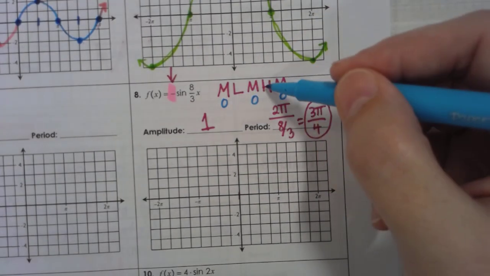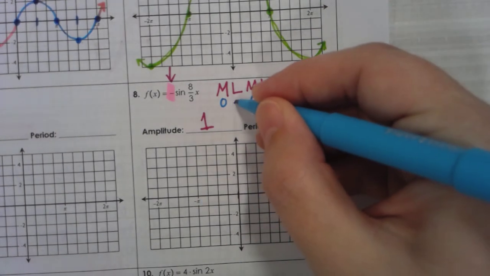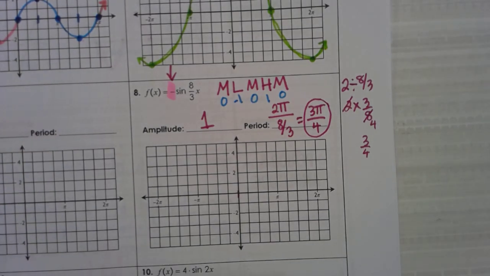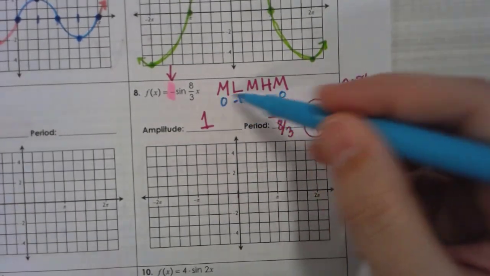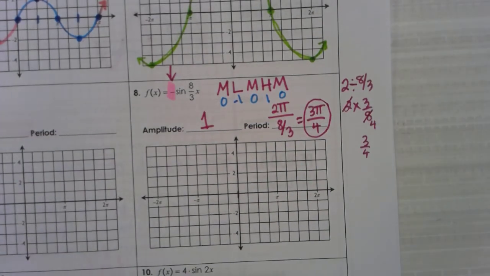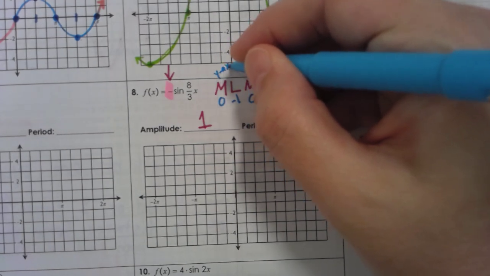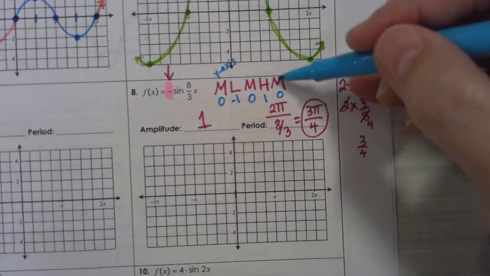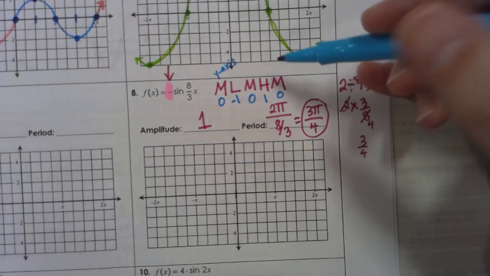And our low and high go off of this amplitude. So low is going to be -1, high is going to be +1. Okay, so that tells us how high up and down our dots are going to go. Those are going to be our y values. Okay, then we have our x values on top. So we're going to start here at the y-axis. And then our very last dot has to go at what value for this particular function?